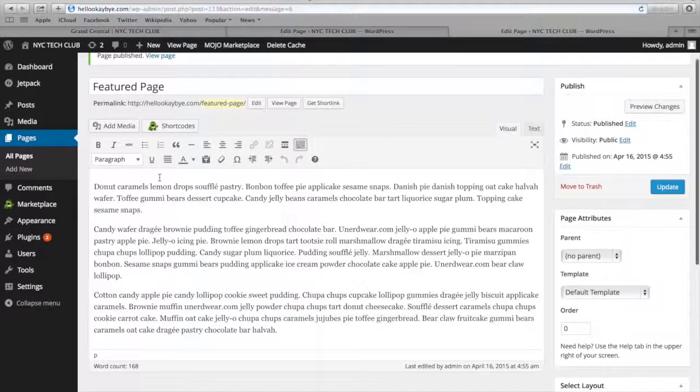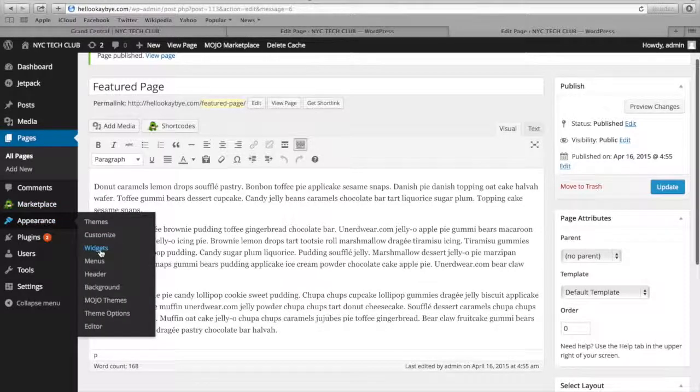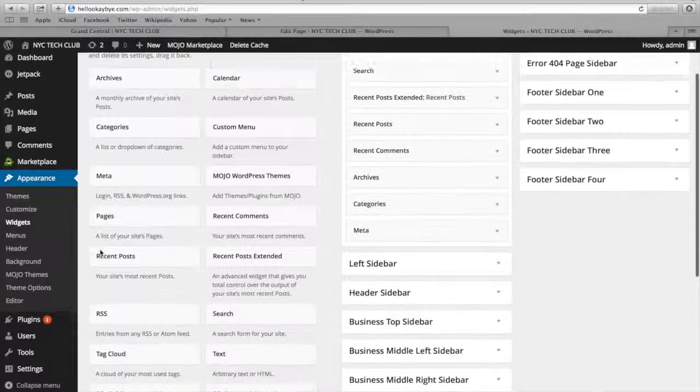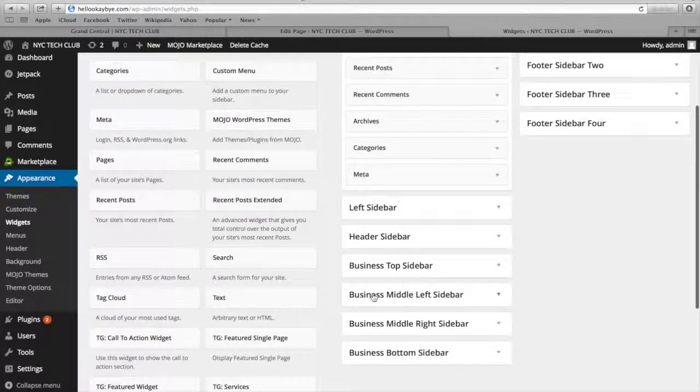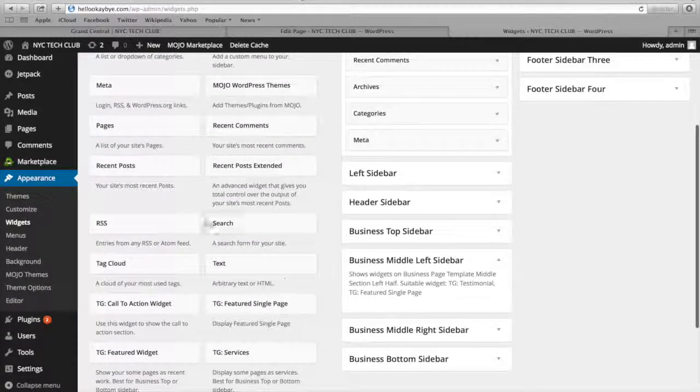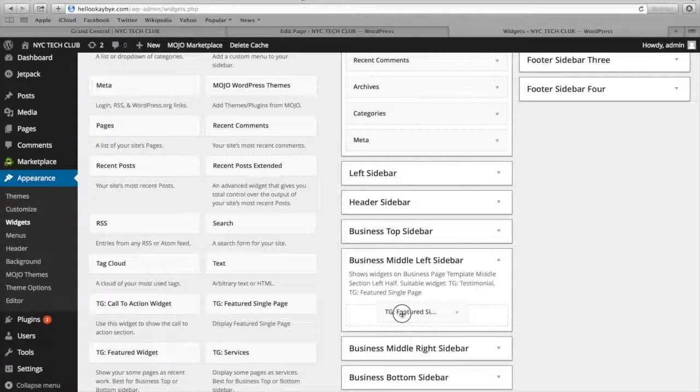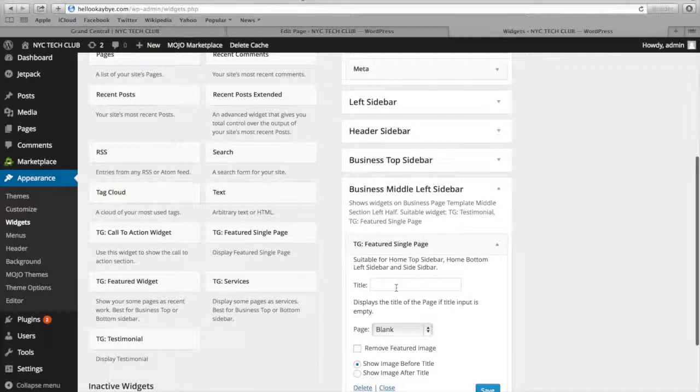All we have to do now is go to appearance and click on widgets, and we're going to drag in a widget for our featured page into the business middle left sidebar. If you remember, the featured pages were on the left hand side, and then the testimonials were on the right hand side. So I'm going to take this TG featured single page and just drag it in right here, and I'm going to title it featured page.